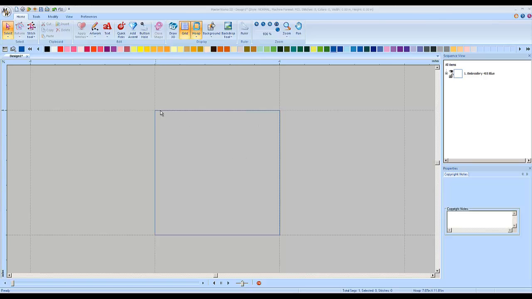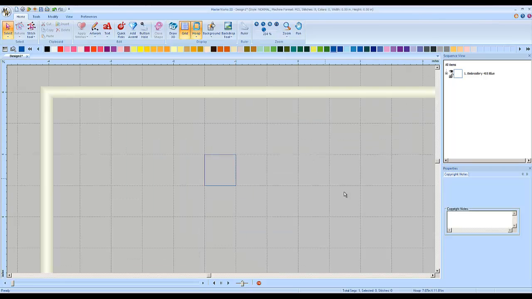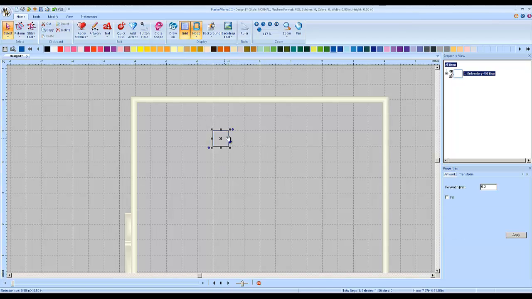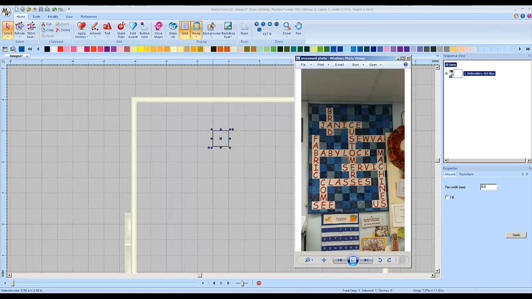So now, once you get your first square in, we're going to zoom out a little bit, and I'm just rolling my mouse wheel to zoom out. And so we can see that this is the square that I have, and I want to make sure that it's selected here. And I'm just going to refer back to my cheat sheet here. Now, you would be looking at your piece of paper that you have drawn out your own crossword on, but I can look and see this. Okay, that this is 1, 2, 3, 4 squares going down. Now, I could go in and just manually draw in 4 squares, but we have a tool that makes it a little easier for us in this program.